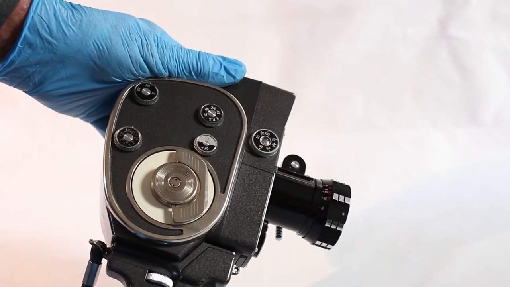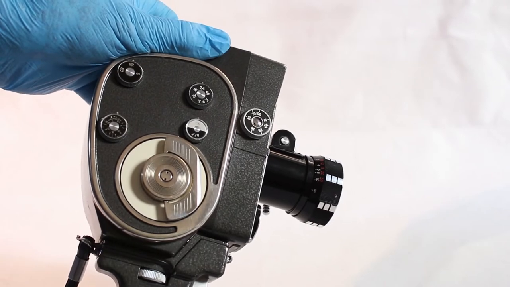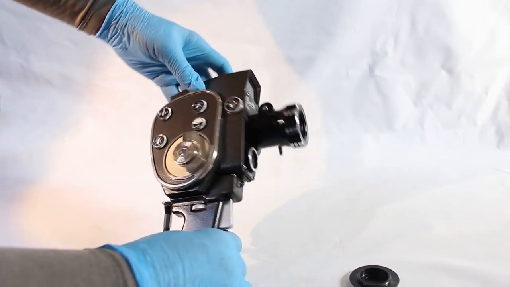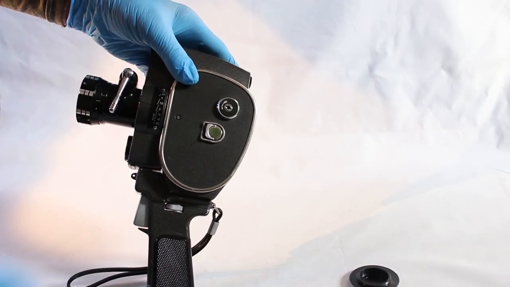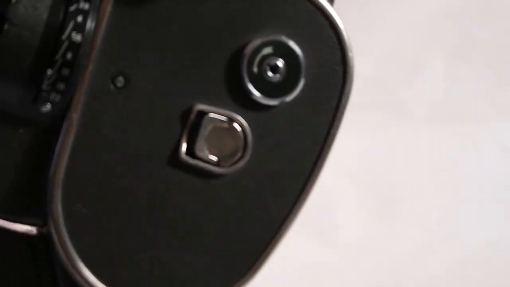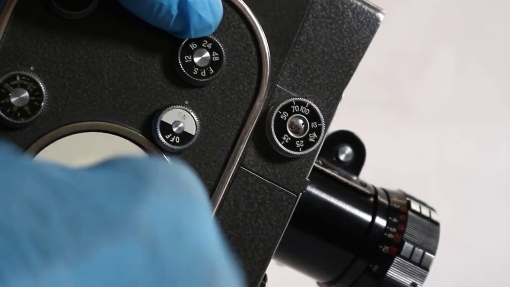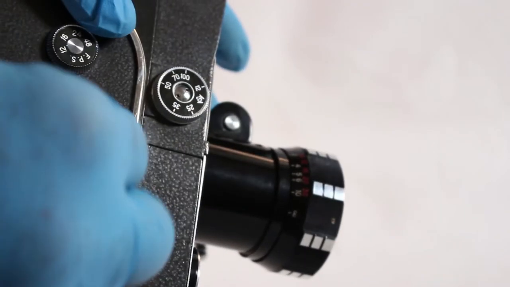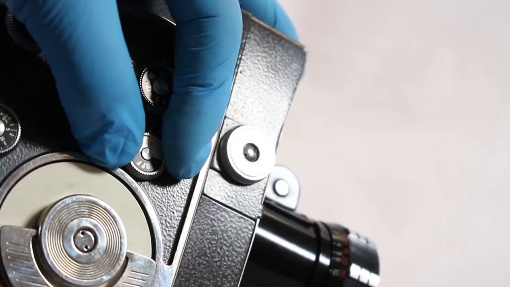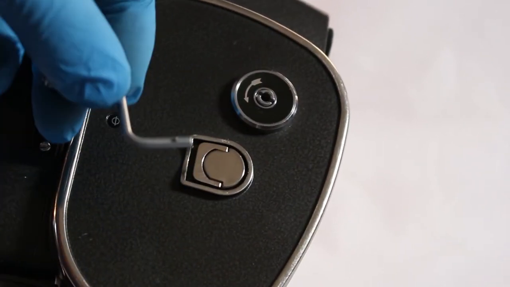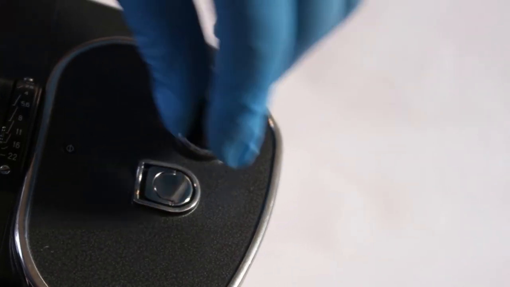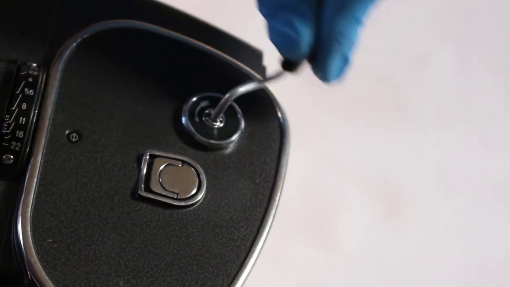Not only that, but it has a feature which basically no Super 8 camera had until some very high end ones, and that is it has a back winder facility. Wind it up, do some shooting. Then with this little knob here you turn it from on to off, and with this little handle in here, you put that in, and boom, you can back wind it.